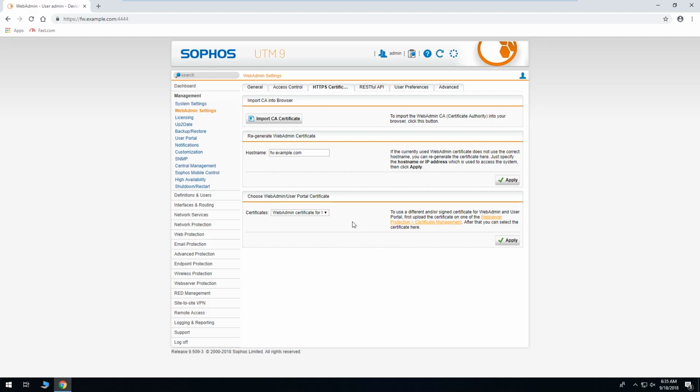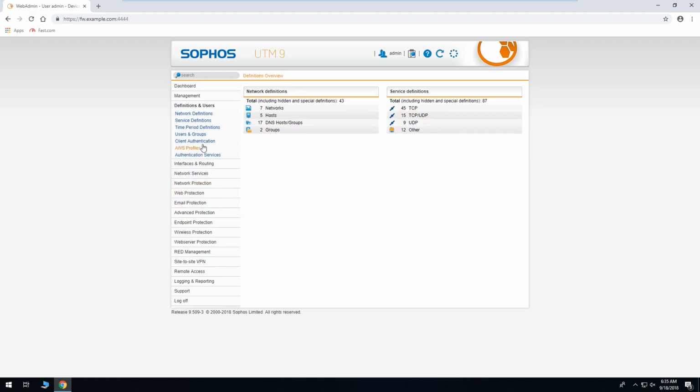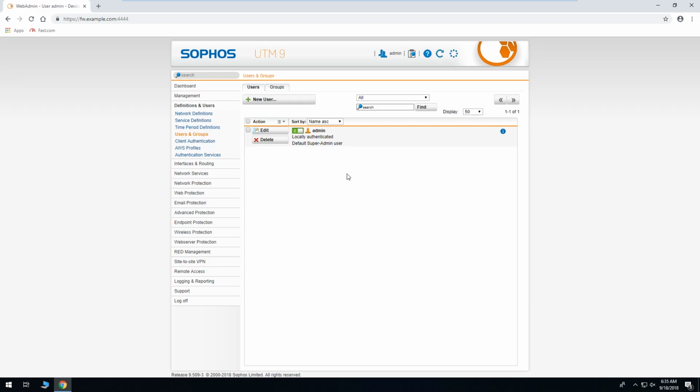Okay, so the next thing that we'd want to do after that setup is to create a user, and this user is going to be preferably your name or someone else who's going to be using the system's name. You can log in as admin, but for security reasons it's recommended that every user have their own account and that you don't just use the admin for everything. So you should choose a very secure password for the admin user that you don't use for anything else, and that would be the user that you log into if you have to get into WebAdmin.